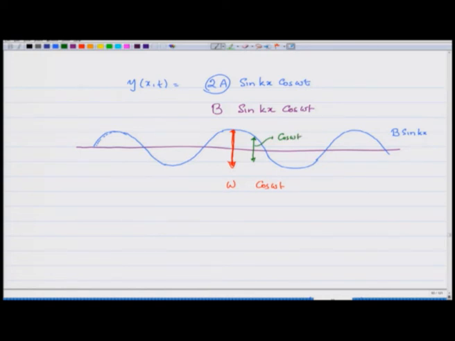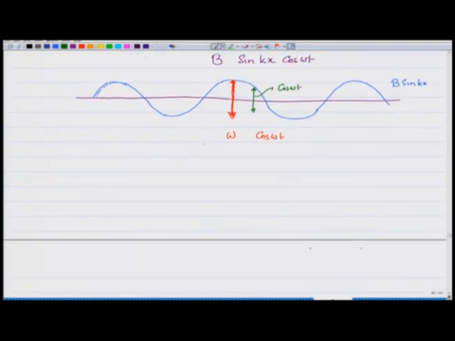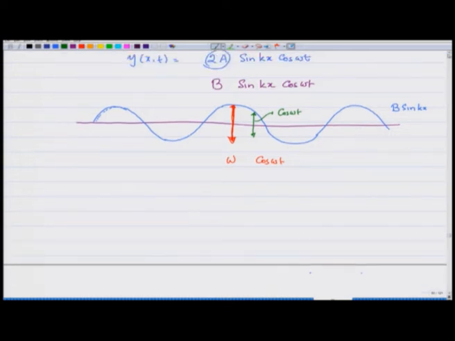So, with time, what you will see is this. Suppose I were to just focus on this segment in the middle, what you are going to see is that this whole thing is just oscillating back and forth.